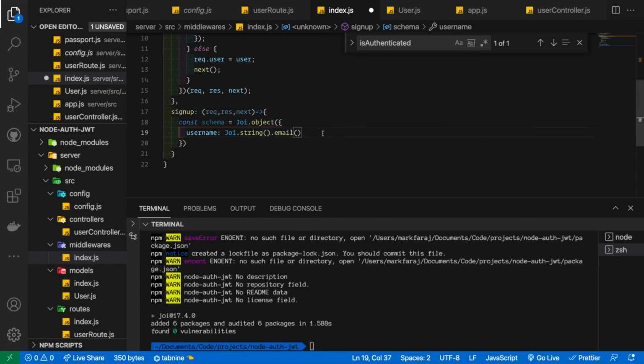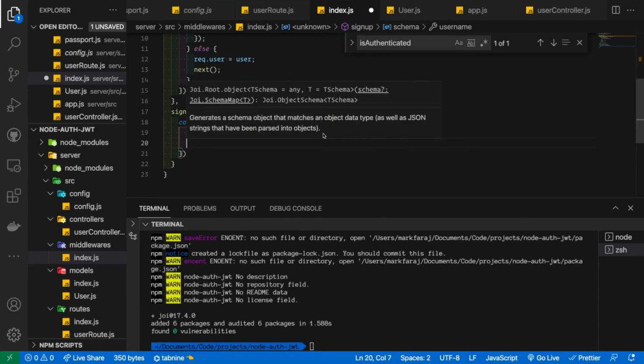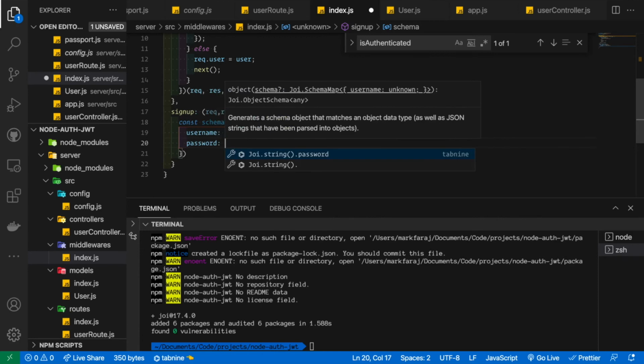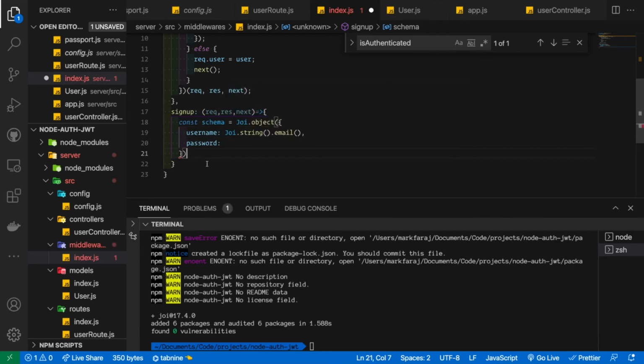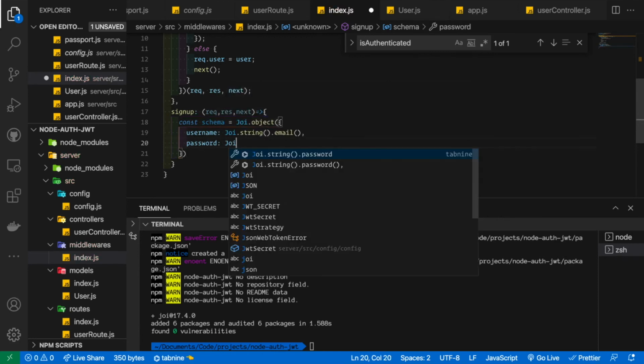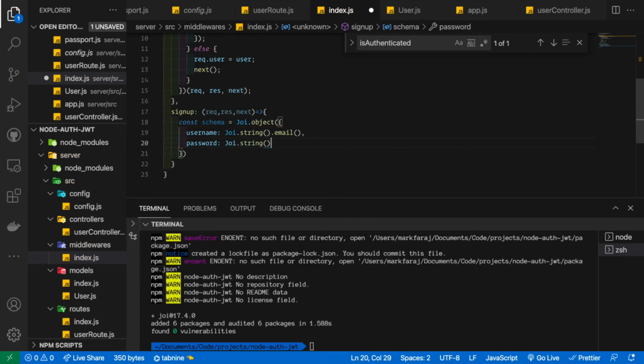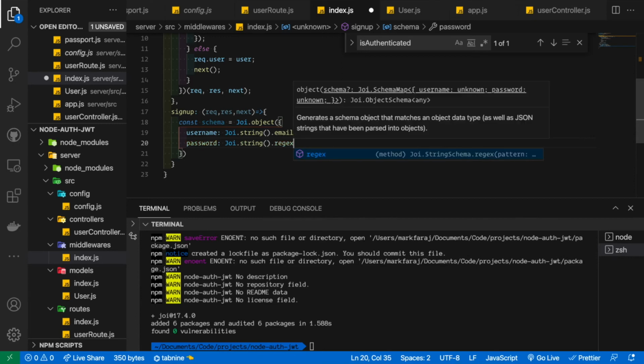So Joi has that already set up. So I have the username, and I also want to add the password, and the password will also be joi.string, just to make sure it's a string, and I'm also going to use a regex expression for this one.